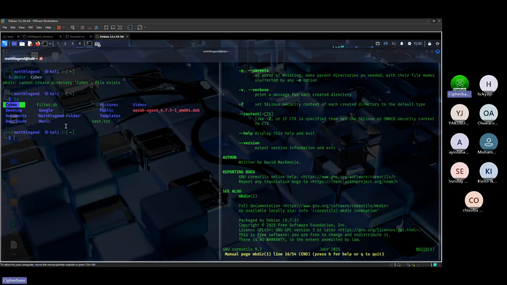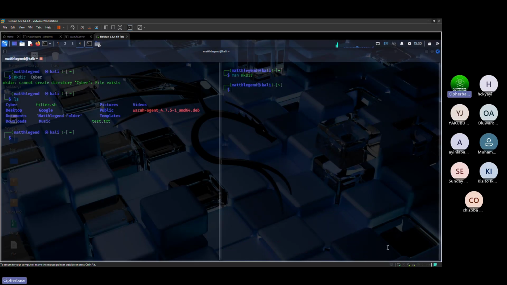The only way we can create this now is to change it to a small letter. That's what the task is telling us, that we should create the directory with a small letter and the one with a capital letter. So now I clear this side so we can do the other one there. Then mkdir, and this one should be small letter.